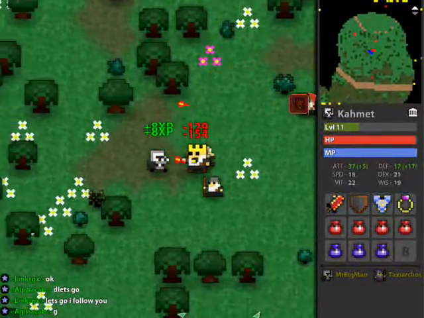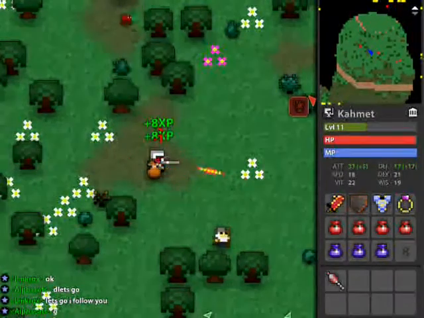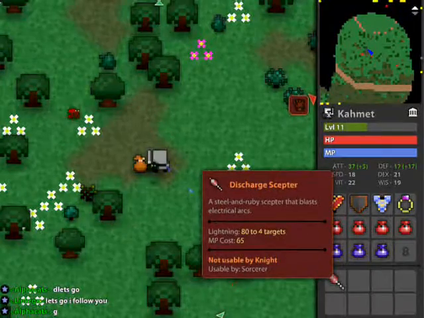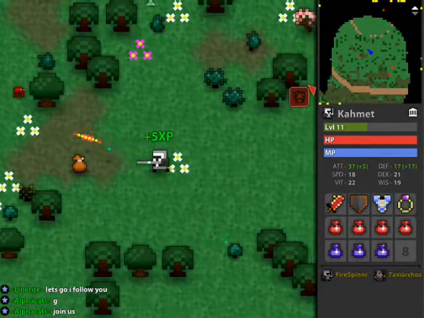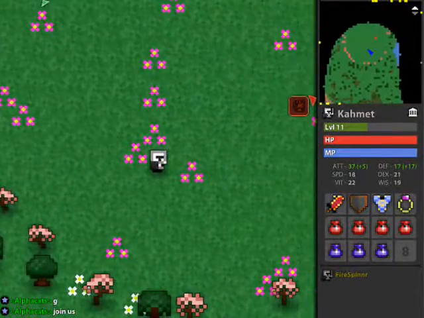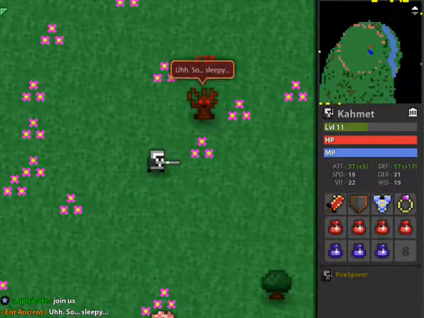Also, there's something called a swarm of enemies. Now, I can't use that as a scepter. See, that's for sorcerer. Now, when you earn up the other classes, this game actually opens up to be a veritable nice.